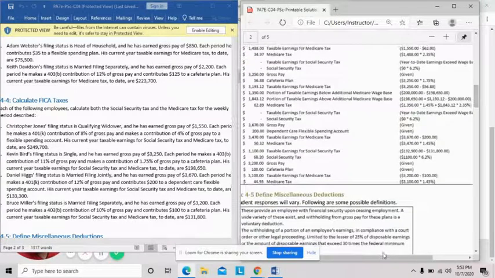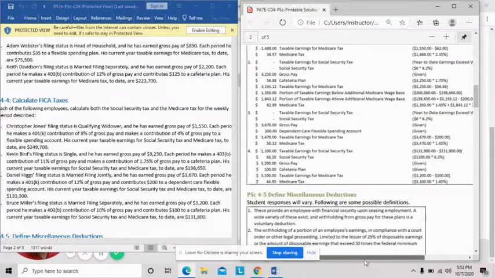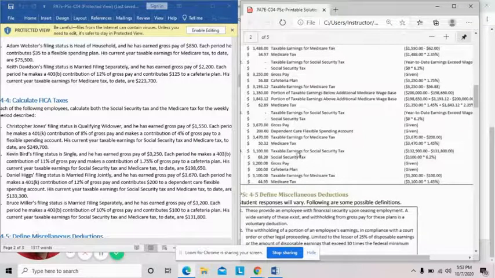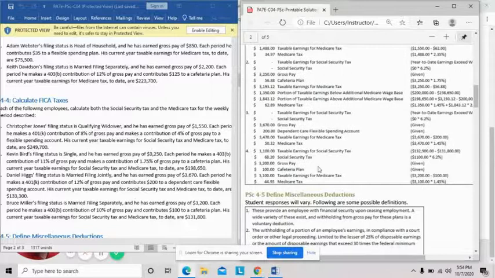So if we look here for number 4, right, starting there, taxable earnings for the Social Security tax should be the difference between $132,900 minus $131,800, which is given. The $132,900 is a set amount for the Social Security tax. So therefore, that would be $1,100. That's the taxable earnings for Social Security tax. To find the Social Security tax, you take the taxable earnings for Social Security tax, multiply by 6.2% to get $68.20.